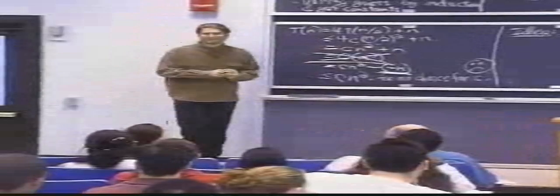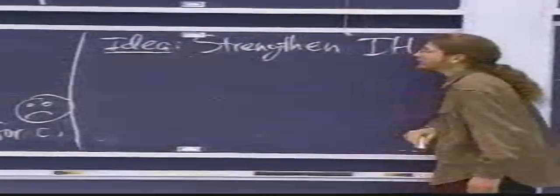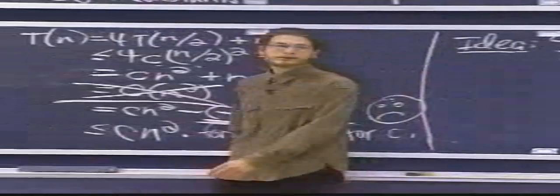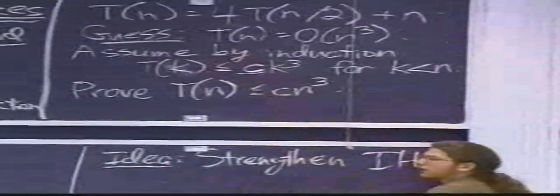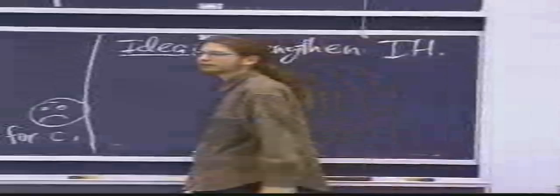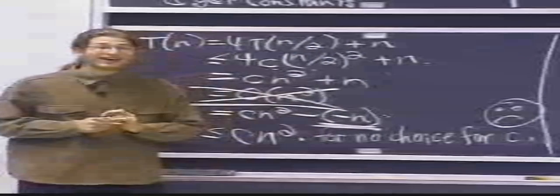Oh, that's too strong. We want to strengthen the induction hypothesis. Yes, you want to add a linear term. Good. So we want to strengthen the induction hypothesis. If we strengthen the induction hypothesis, maybe we can prove something stronger. You were saying in the beginning, we were not going to assume just big O here. We'll assume that it's at most c. That's stronger, so it may allow us to prove something stronger. So that's what we want to do. Now the question is how?